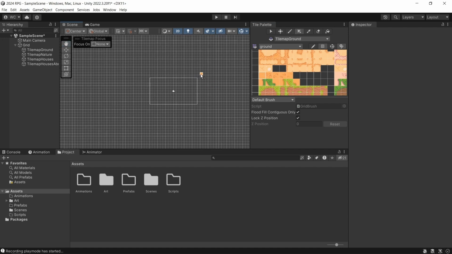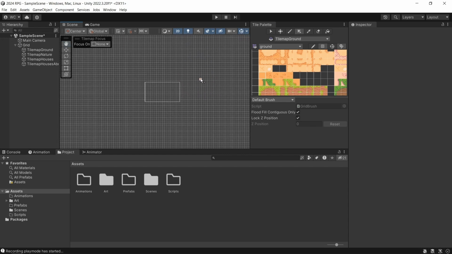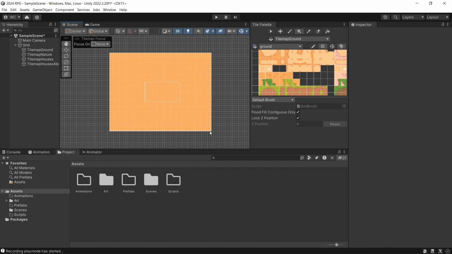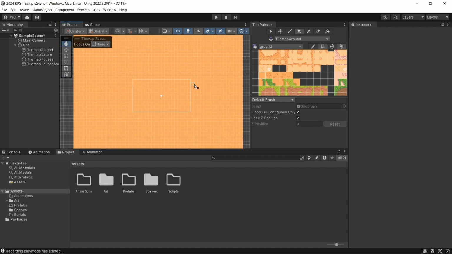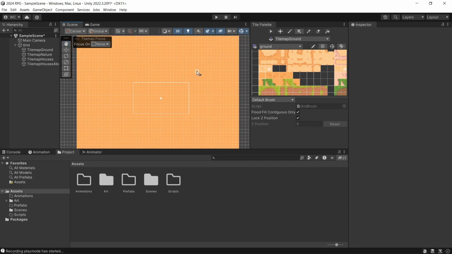Then what we're going to do is create a very big square around our little camera right here. So I'm going to go from all the way up here and do about that size. Awesome. Now it's not going to be this big, but just so we have the background filled, that's what I want. Next thing we're going to do is fill it out with trees real quick so we know where we want the edges to be.